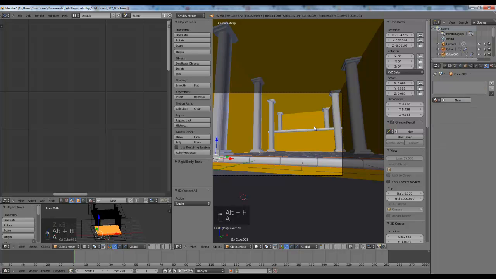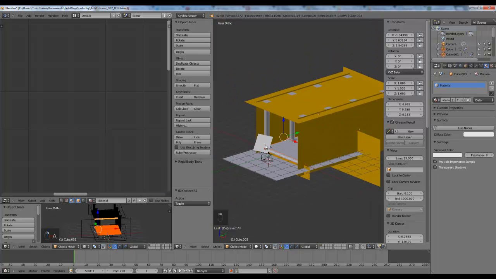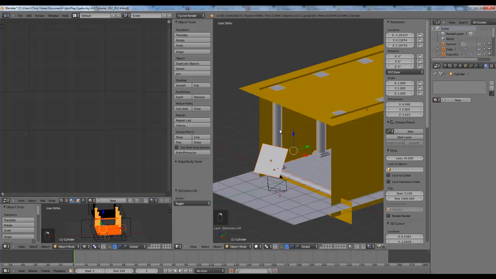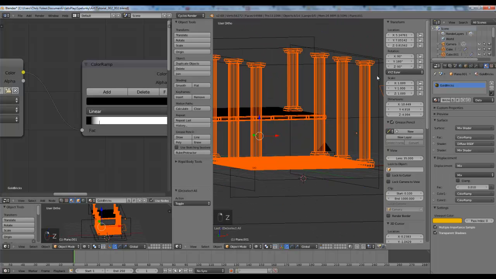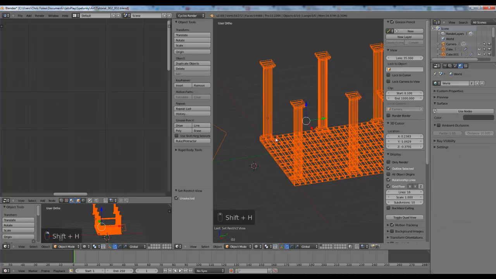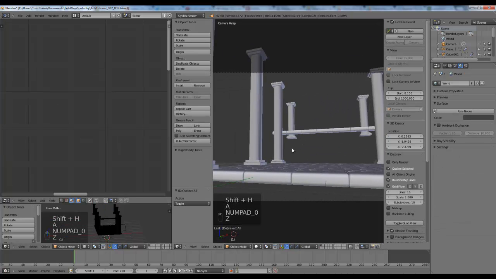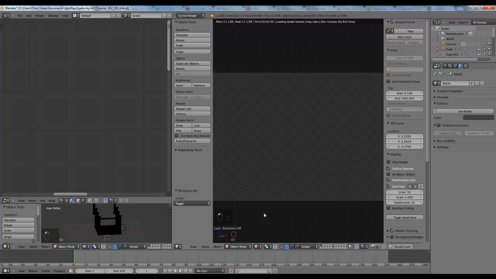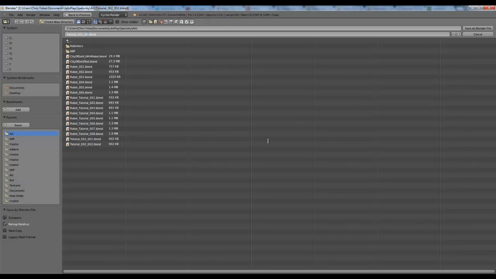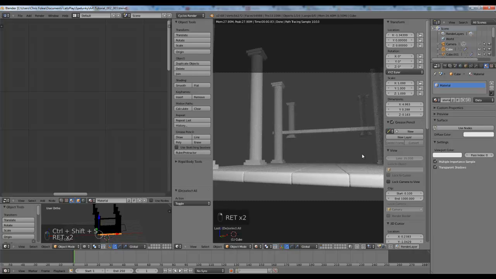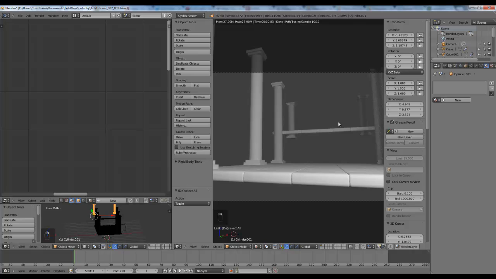So let's move on to these bricks. Let's select them, hide them. We're also going to apply the same material to the columns, so we will also select them, and we'll hit Shift H. So now we have everything that we want to work on in our view. I'm going to go ahead and save a new increment just because we got the bricks completed. And these are already at a scale of 1, which is perfect. It means they will all match.